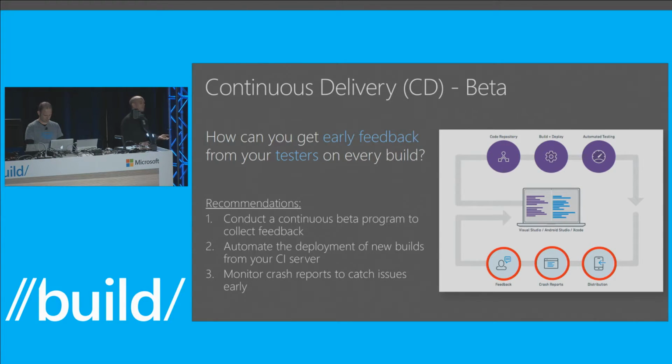And then finally, how can we make sure that when those testers are running a new version of the app, we're seeing any crashes that they're encountering, right? Because while feedback is great, we don't want to have to wait for someone to tell us there's an issue if we can just see that the issue happened in the first place. That's going to be the most efficient way to catch problems.